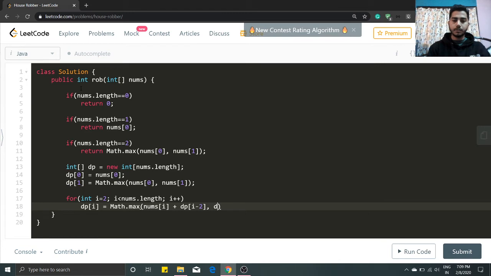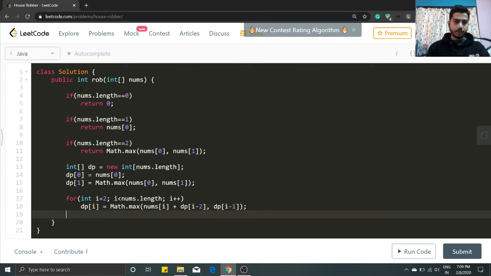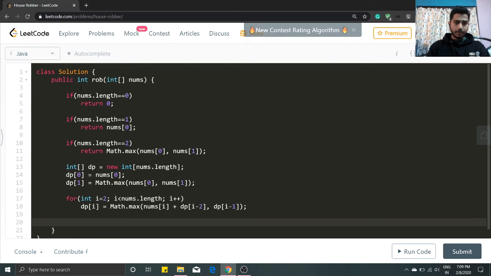So the first value is nums of i plus dp of i minus 2, and the other one is dp of i minus 1. It will store the maximum of these calculations in dp of i. I'll try to explain with an example.